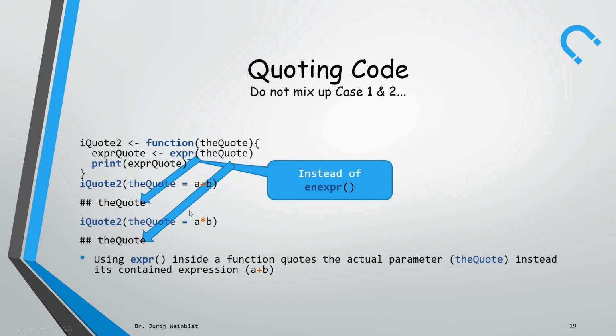And the reason for that is simple. Expression really just takes what is inside these round brackets and does not look inside. In case of a function parameter, in most cases this does not make sense, because you are in most cases not interested in this name and capturing this name, but rather to capture what the user has provided as an argument value. And in order to do that, you have to use an expression, like I showed to you on the previous slide, and then R actually looks what is inside this parameter, what was provided by the user, and in this case everything works as you've expected it.